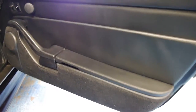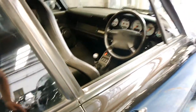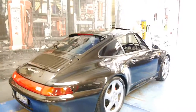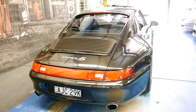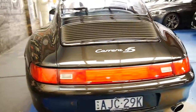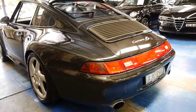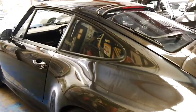Even looking at the door trims, it's very good. These 993s are absolutely collectible and are far more desirable in Australian-delivered manual widebody form from 1997. We think if you are a collector or have been looking for a 993 for a while, you should definitely come and have a look at this car.